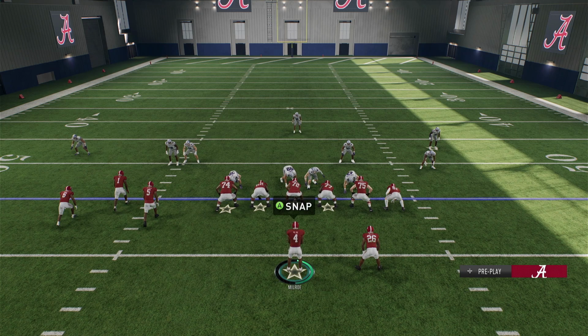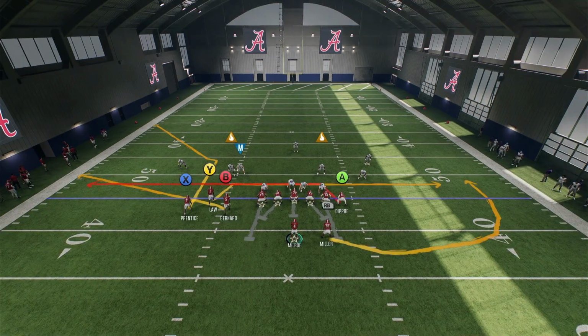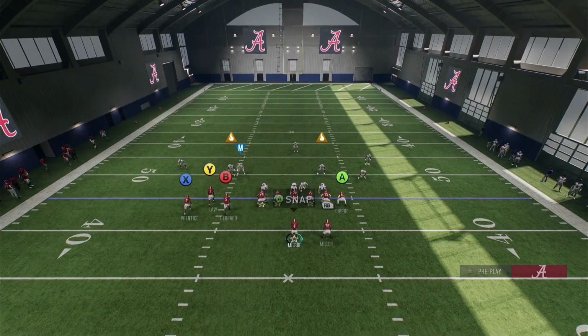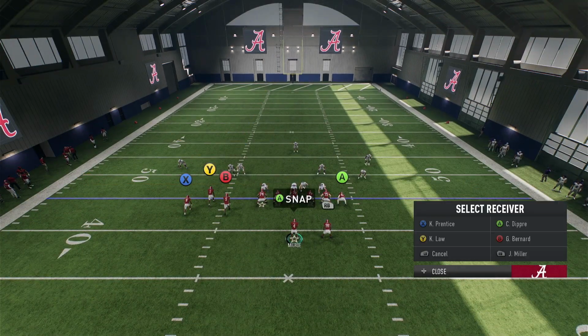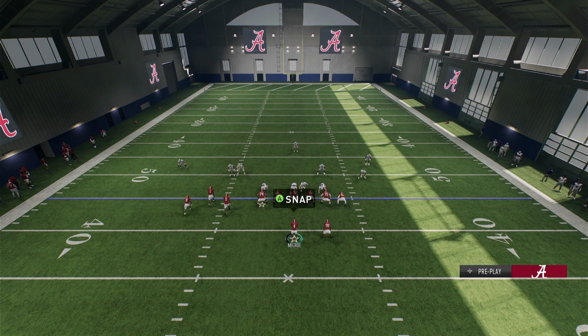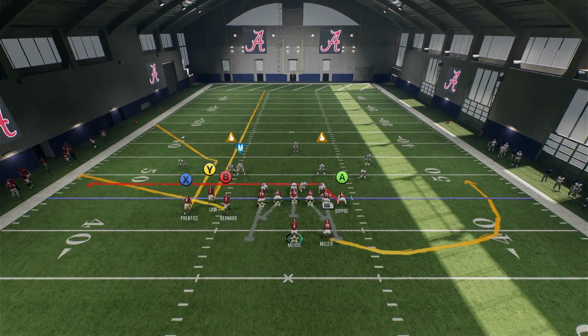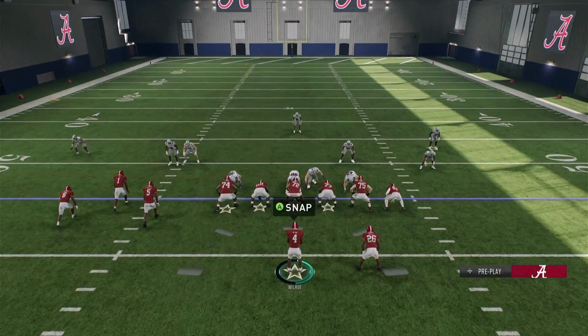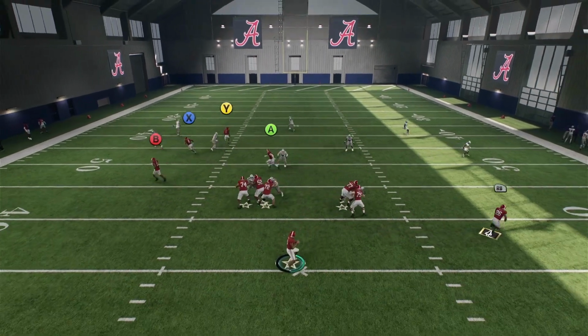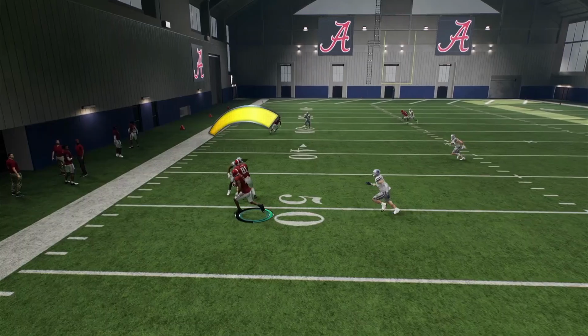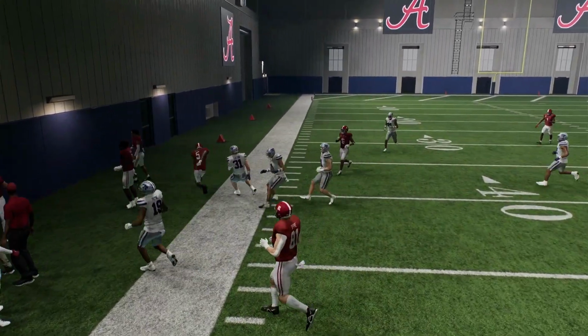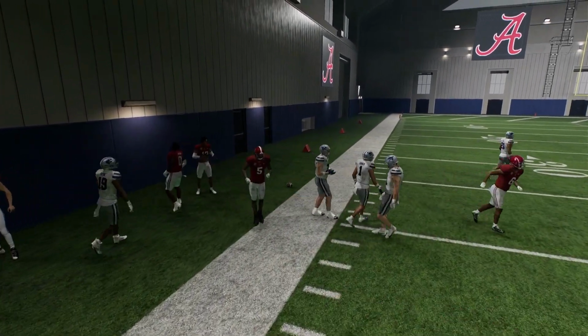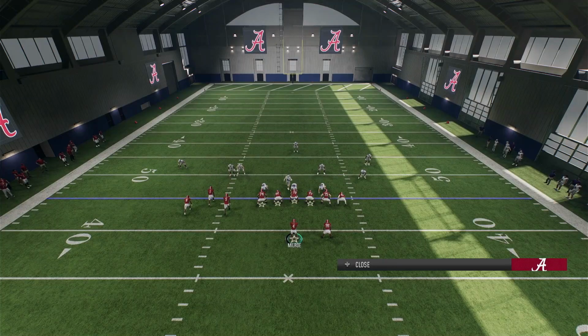So we have our bunch on the left here, and all we're going to do for this play is just put Y on a streak, right? That's Y for the hot routes, Y for his icon, and then up on the left stick. And then we're going to read number 6 here and number 5 here, right? So we're going to watch that left side. If he doesn't step down, we're going to take our flat route and get our 5+ yards every single time.